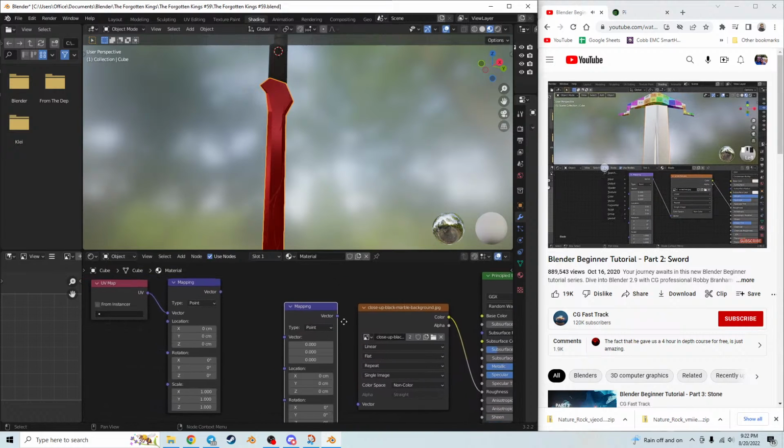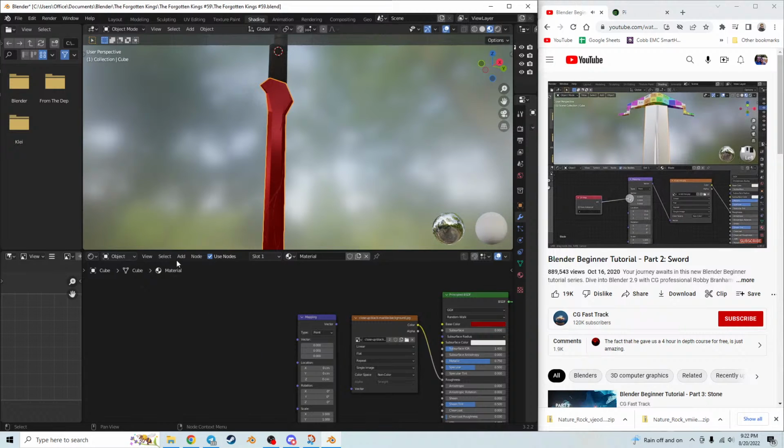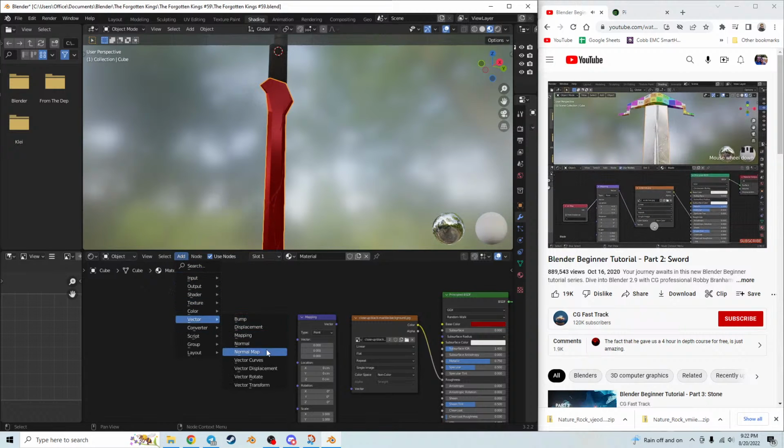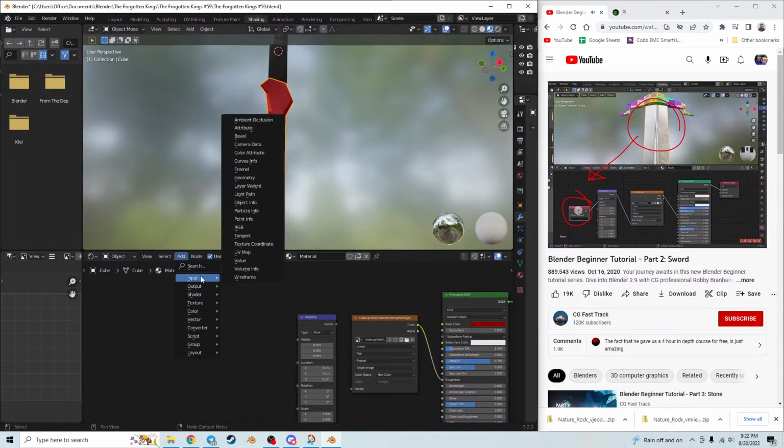So what we need to do here is go to add, go to input, and then go to UV map. We're going to click this down, and we'll drag and drop UVs into vector. So now we've got our network all hooked up. Let's break down what we're seeing here. Basically the way it's working is we have an input from our UVs. Our object right here is being sent into our network to import our UVs. And then that's going to go through our mapping.